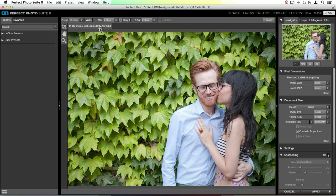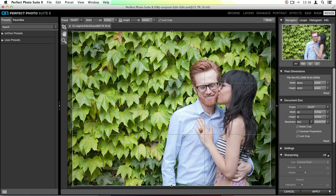Now to apply this custom preset, we'll just go back up to our preset drop-down menu, scroll down to custom, and there is 15 by 20. I have this size now logged in. I can adjust my image accordingly, and we're good to go. So it's very easy to add in the sizes that you want.